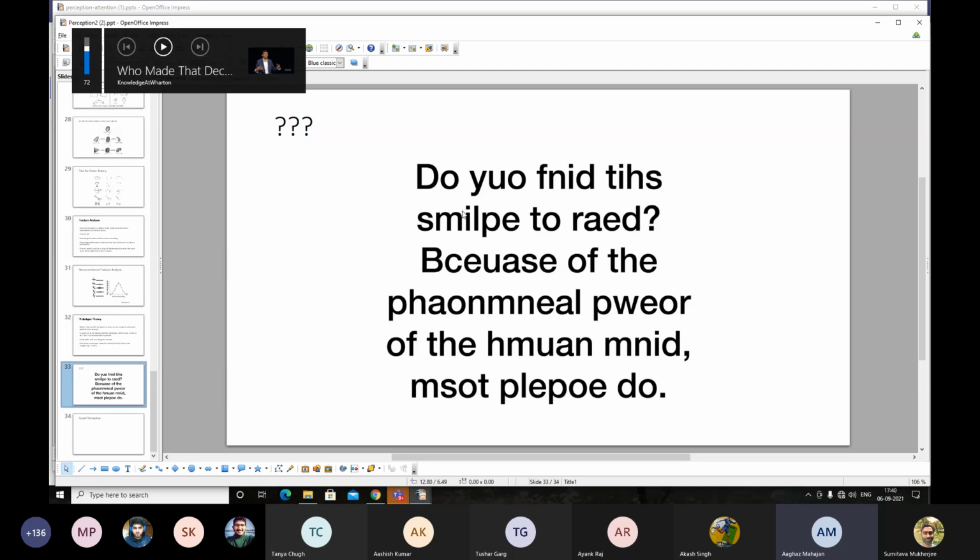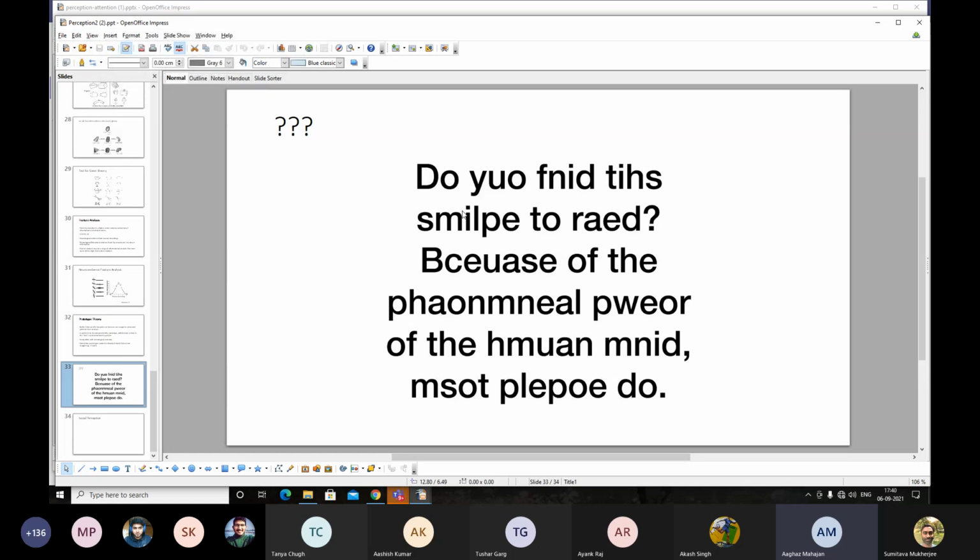Sir, I was still on the previous question. I was thinking maybe the edge detection is done on the basis of how contrasting the surroundings are. As in, this is white and black, so we can easily differentiate, due to the high contrast, that this is one part of it. So yes.